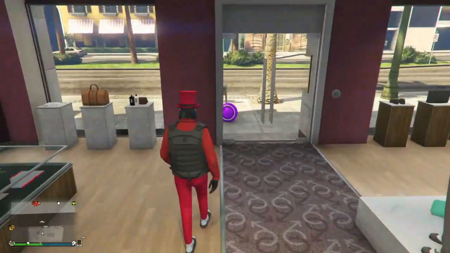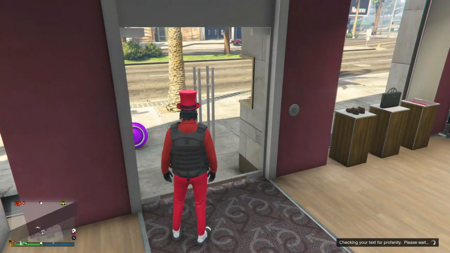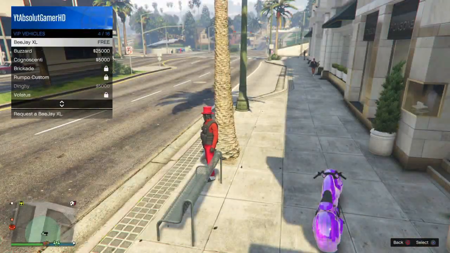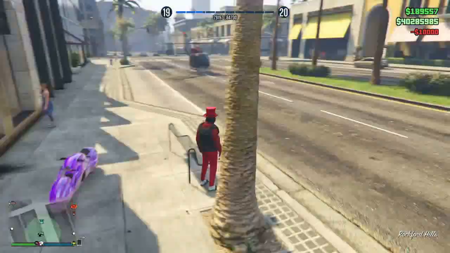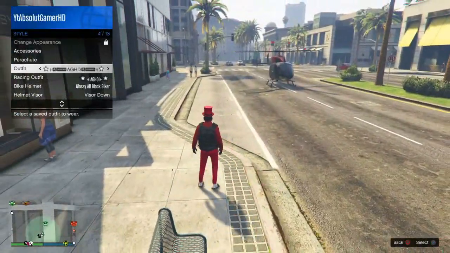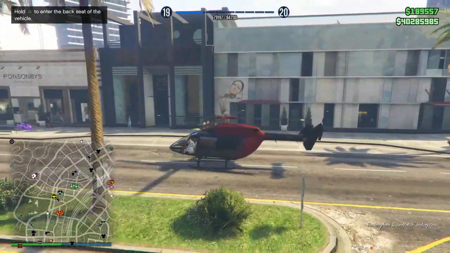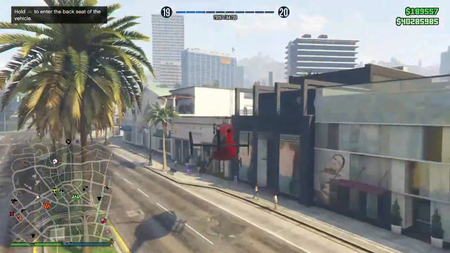So we are going to transfer the duffel bag from one outfit to another outfit. So just get a helicopter, choose the outfit that you already have the duffel bag on, and then just go on your helicopter. Now just fly as high as you can, and then just jump from the helicopter.